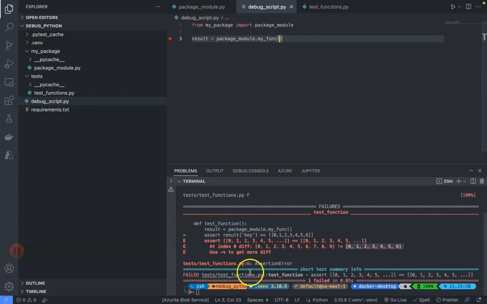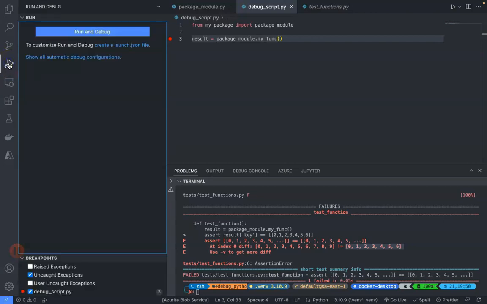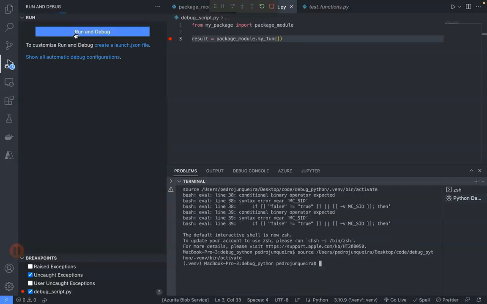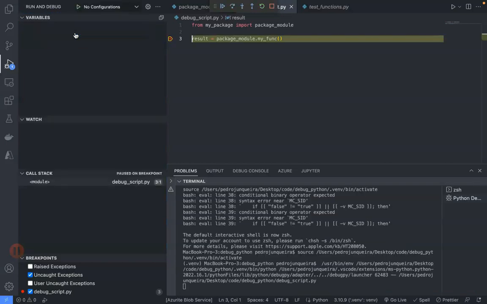All right. And then to run the debugger, you have to press that little bug with a play button, and then you press that, and then you have to click for the first time. You have to set up, and then you click run and debug, and it's pretty much on its way. Can you see that the code stopped here?